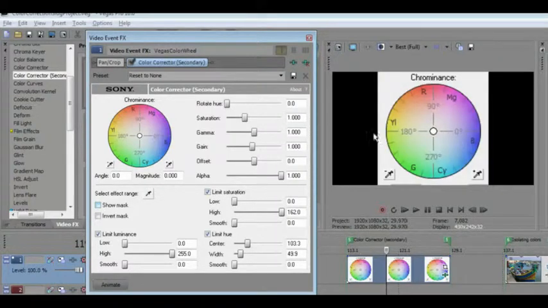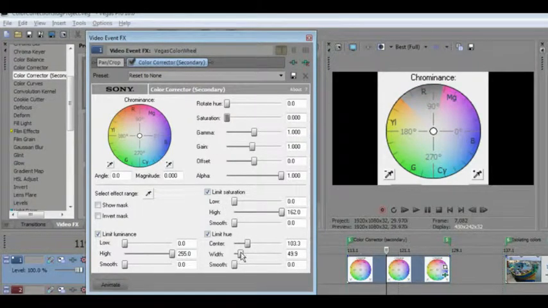So up in this red area, what I can do is now use my gamma or my gain or whatever to affect just that section of color. So here's my gain, I'll blow that out. Or raise my saturation to make it real rich, or drop it to make it black and white. So I can, if I want to, zero in on just that red color and change what I want to change.